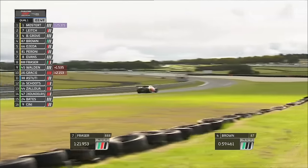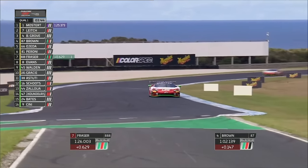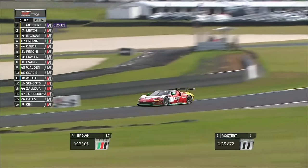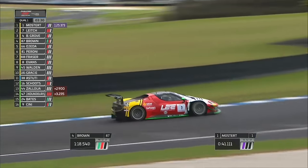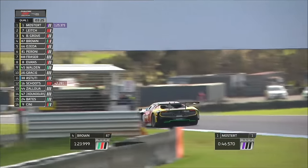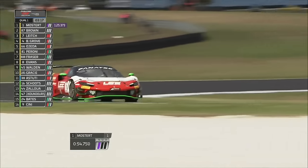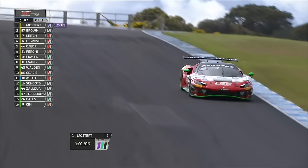Great battle, Mostert versus Leach up top. Ooh. A mighty lap time from Brenton Grove, to kind of kickstart this flurry that we've had, and Mostert might be going on with it here. Now, fastest first sector that we've seen in this quali session, so Mostert continues. Oh, wow, it got out of turn four really well. Ferrari put its power down to the ground nicely. Beautiful little slide on the corner exit. And then around this high-speed part of the racetrack, leaning on all the aero of his car. Will Brown's gone second. So the Schumacher Audi pops up 0.17 behind with a 1 minute 25.55. So the Audis do look very, very strong here.